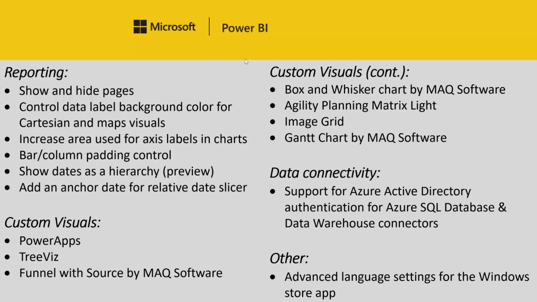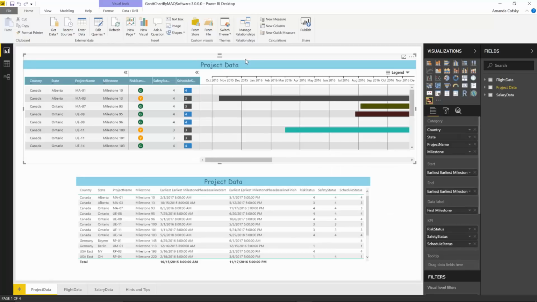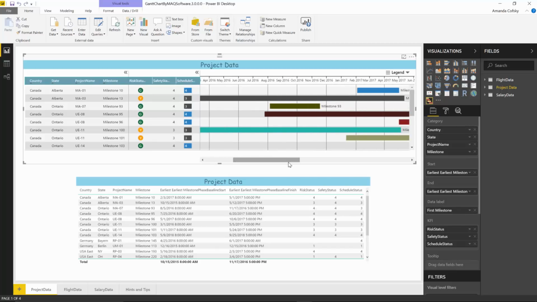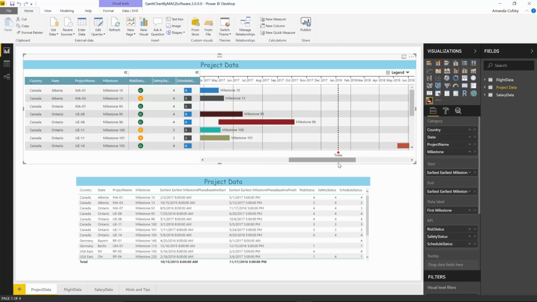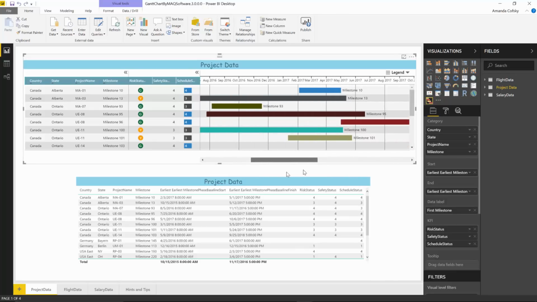make decisions based off of that, like do I need to add more resources to this or that, or adjust my deadline, things like that. And their custom visual is really good for this. You can see, looking at this one specific example, each of these is a different project, and you can see for my overall project that I'm running, all the different milestones and the dates that they are expected to run. You can see today's date on here with the milestones versus that.